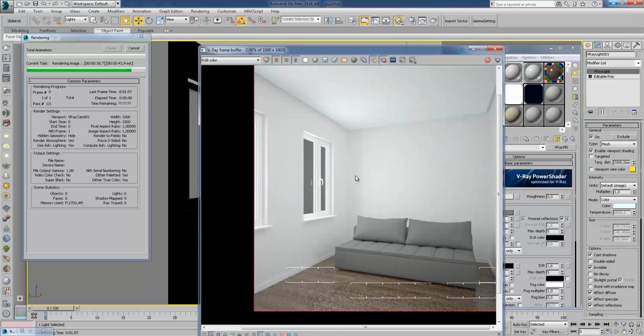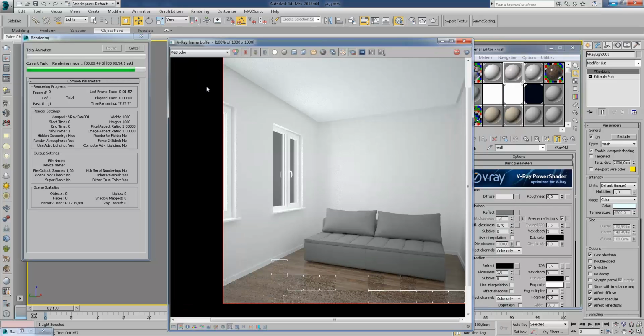So the global illumination is quite bright, and there's not much of a difference between this and the portals. However, the difference still exists, even in the shadows and in the color.